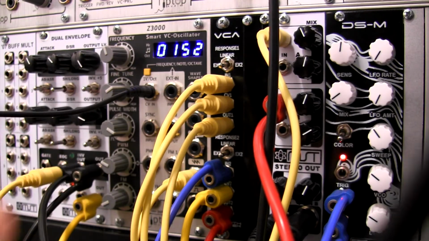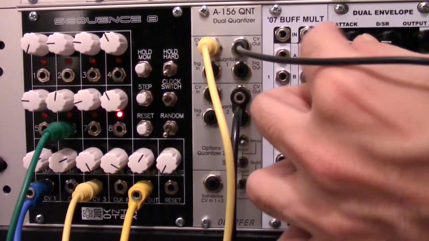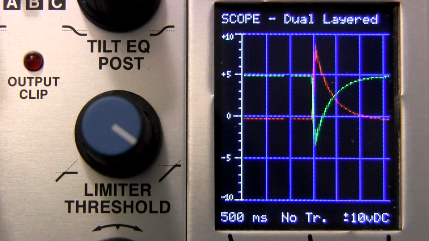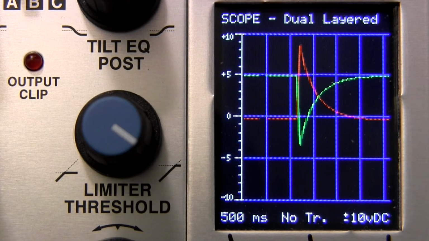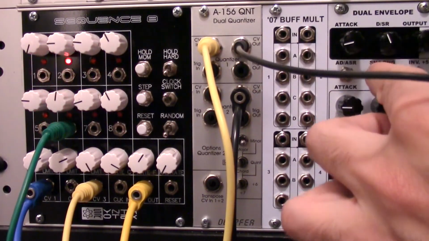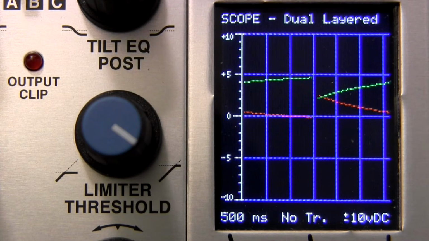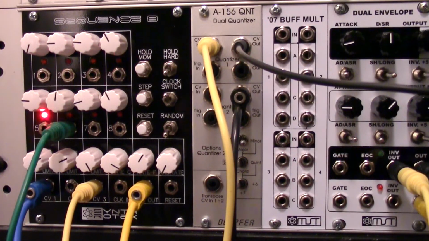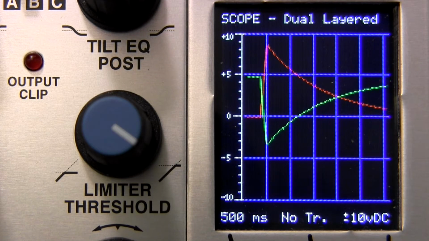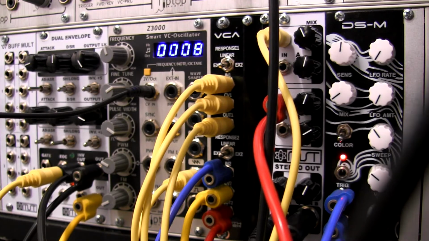And I have a little bit of a different sound. Now I can go in and tweak it however I want, or whatever kind of sound I need. I want a short or a long. I want an AD or ASR. There we go. And you can do the same technique with envelope 2 if you wanted to. Right now I'm just using envelope 1.